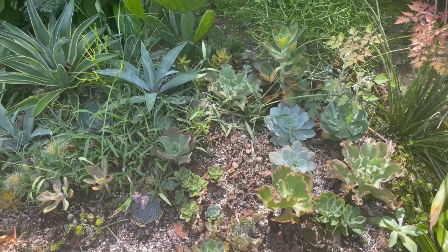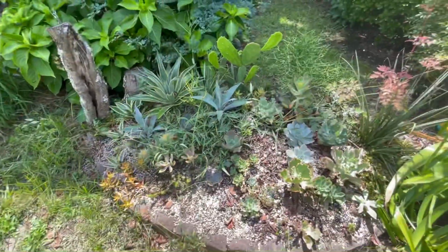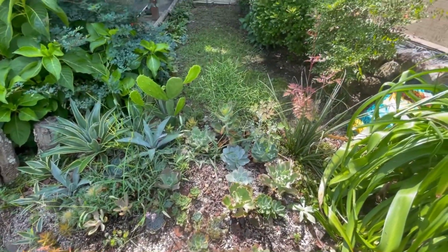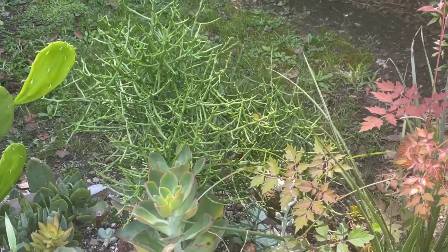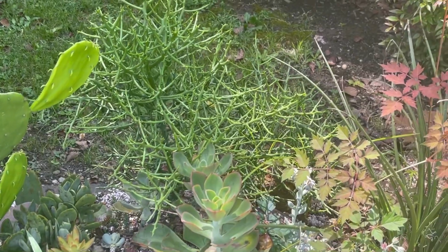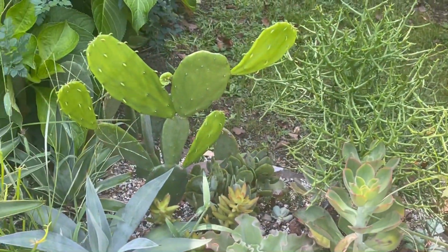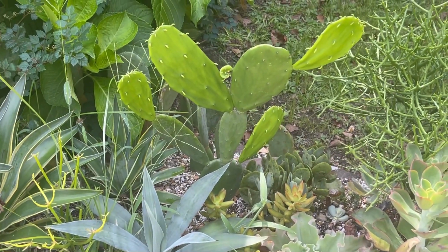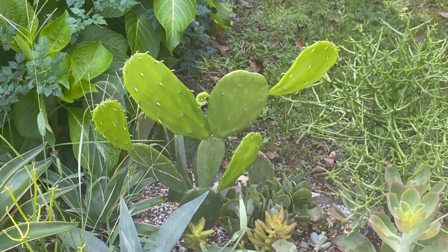So some weeds have overgrown quite a few areas. But I will tell you this, a lot of the things I put, like that briar patch euphorbia, that thing has over quadrupled in size. Every year it does this, and I cut off pieces and I give it away and it just keeps making more. And then these prickly pears, they were just a couple little pads. They're doing great. So I might have to give some of those away.